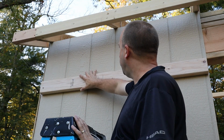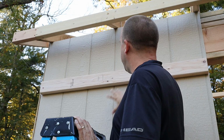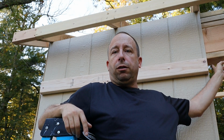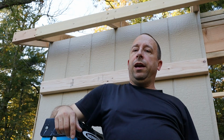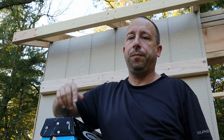So I've got this panel positioned right where I want it. And what I'm going to do now is I'm going to put a few screws in just to hold it and make sure it's nice and flush to the wall. Then what I'm going to do is go inside the shed. You can probably see here in the corner of the shot that this is the door opening. And I'm going to trace out the opening and then take the panel back down off the shed and cut the material out from where the door opening is.